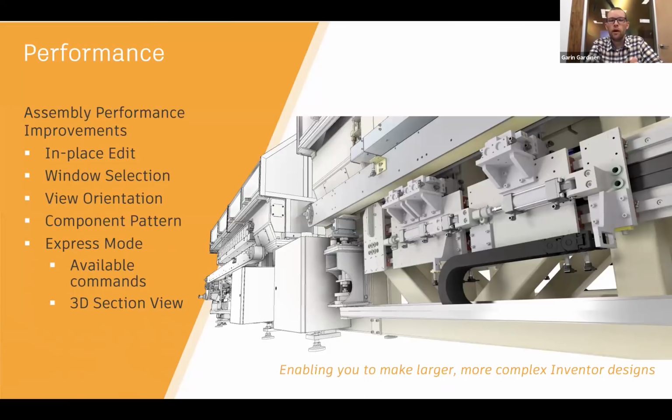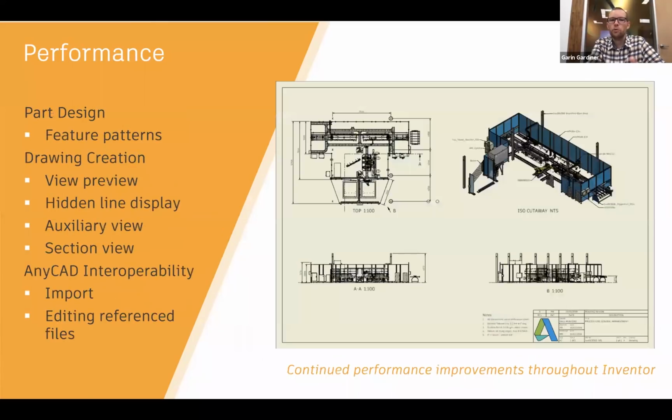Express mode lets you view your models much more easily for those customers that don't have Inventor. I mentioned the feature patterns already, but for drawing creation, view previews are much faster, as are hidden line display and auxiliary views. A lot of these things you'll find as you're in there are just much snappier, faster and easier to use. So hopefully, as you're creating complex, large drawings, you'll notice a lot of these things.